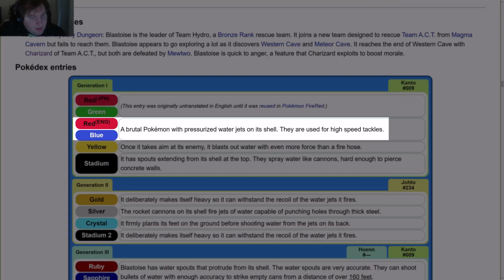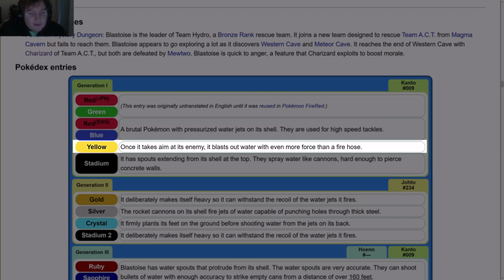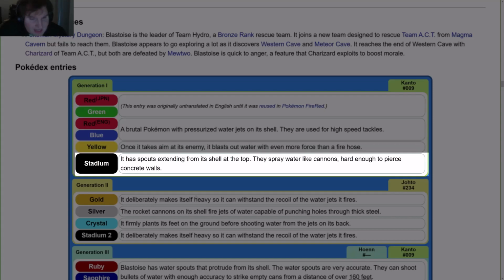Pokedex entries. In Pokemon Red and Blue in Gen 1: a brutal Pokemon with pressurized water jets on its shell. They are used for high-speed tackles. In Yellow, once it takes aim at its enemy, it blasts out water with even more force than a fire hose. In Stadium, it has spouts extending from its shell at the top. They spray water like cannons, hard enough to pierce concrete walls.